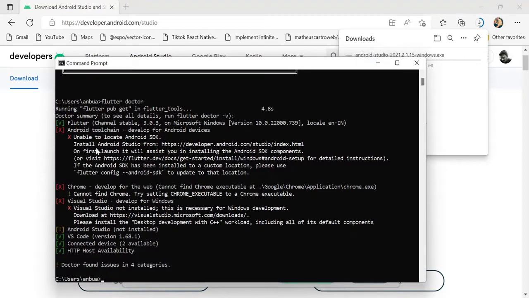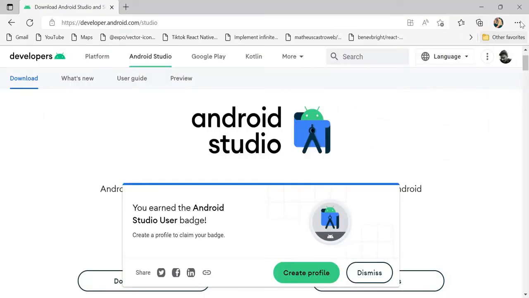After running the flutter doctor command, I can see that the Flutter SDK is installed, but the Android tools for developing for Android devices are not there, we don't have the web development setup, we don't have the environment for developing Windows applications, and we also don't have Android Studio. So that we are going to install now. Here it is downloaded.